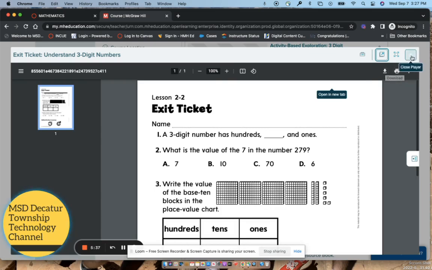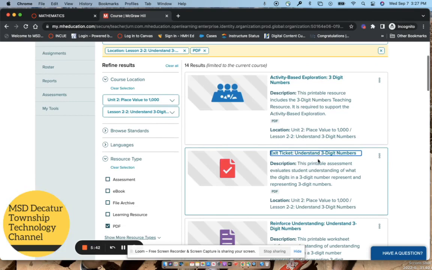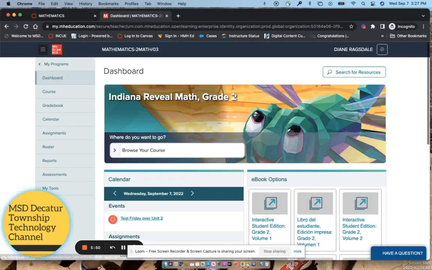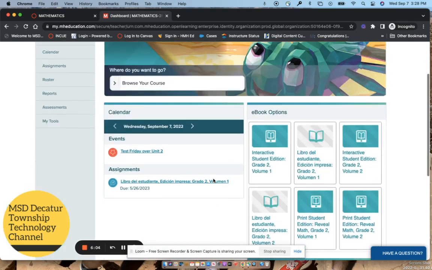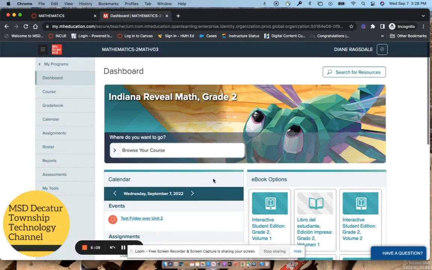Almost everything in this series has more than one way to get to. I mean, this exit ticket would also live under assessments, which we have another video about. So it's just a little walkthrough of your dashboard and some ideas that you can use the calendar for to help your students get to things more quickly. If it's just sitting there on their calendar when they open up that day's lesson, then it'd be a lot better than having to instruct them to click, click, click, click, click.